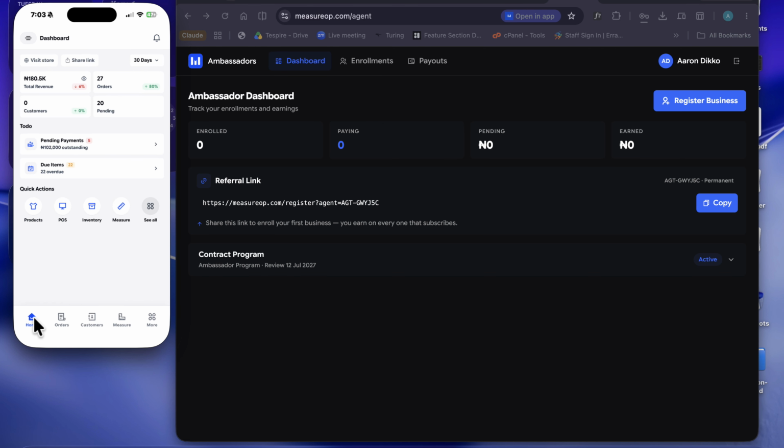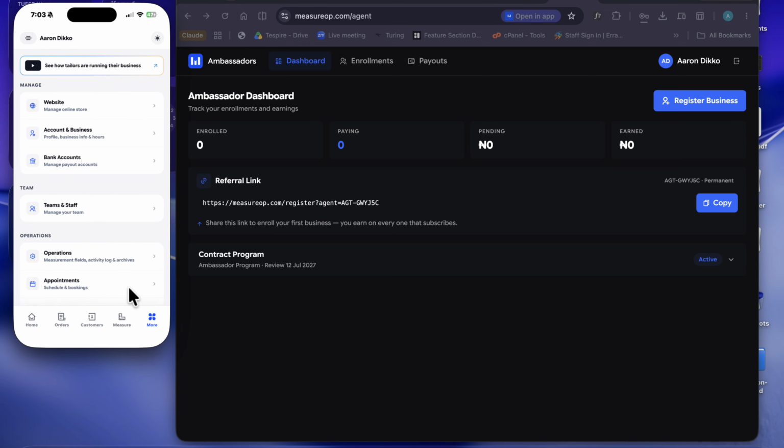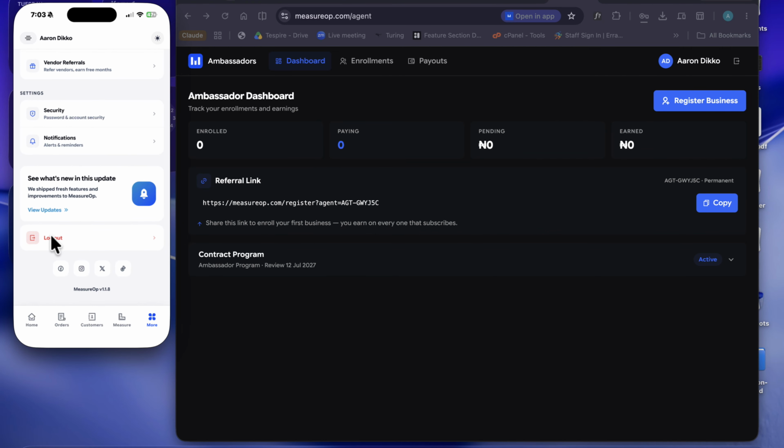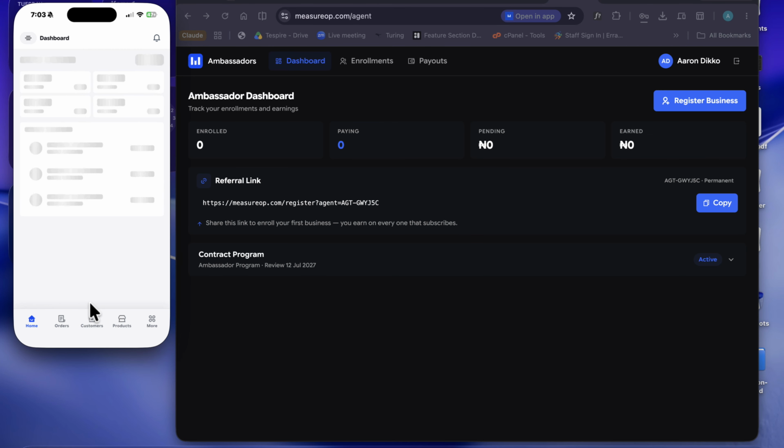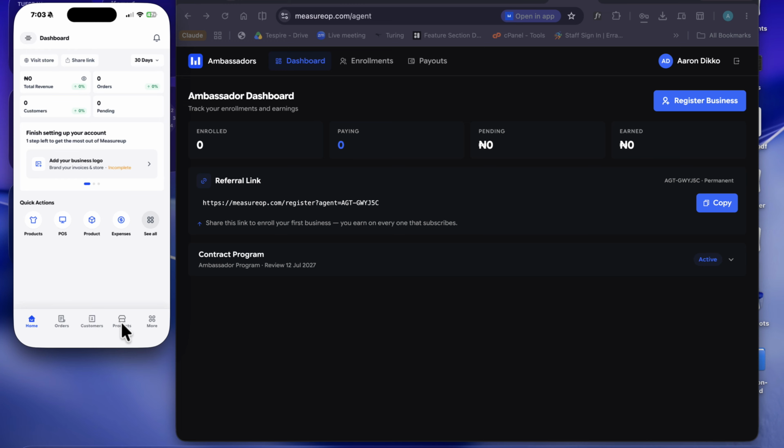And as I mentioned earlier, this app works fully offline. So I'm going to log out from this account and then log in with our second user portfolio. So I'm going to paste this address here, and I'm going to log in as a vendor. Signing in as a vendor, automatically you see a vendor doesn't have access to measurement, because all they want to do is to sell their product online, manage their sales.